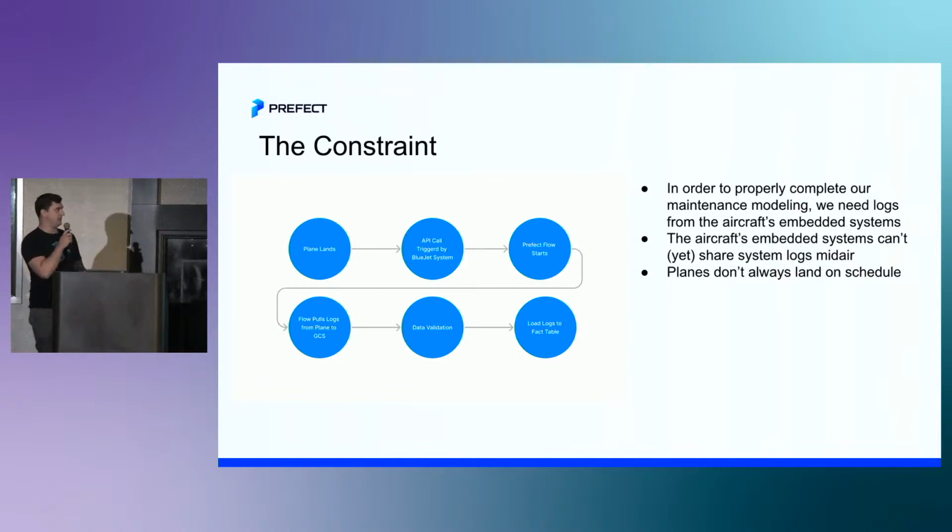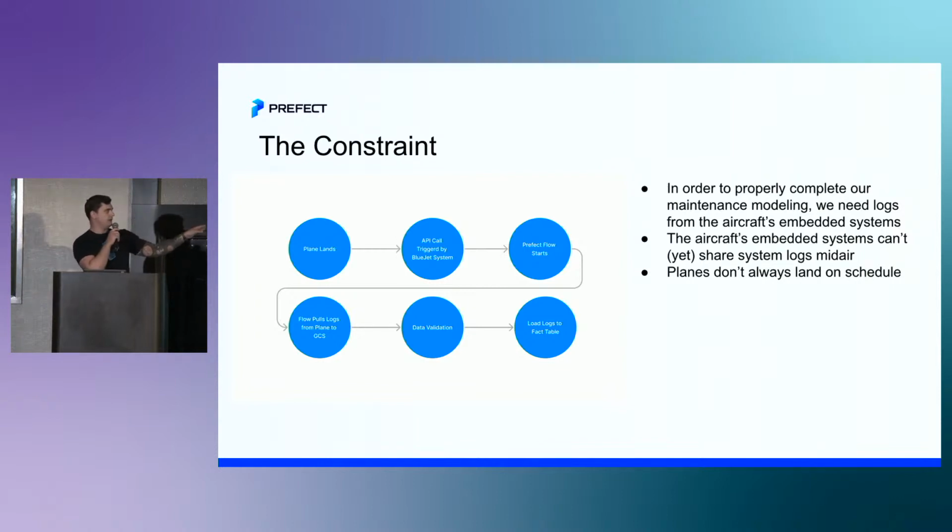We have a particular constraint in this workflow, and it's that we can't retrieve the logs from the embedded systems on the airplane until it's actually connected to the jetway. The plane can't send us logging information from the air. And because we have a shortened window between when the plane is going to next take off, the information needs to get from the plane's embedded systems through our pipeline into BigQuery, into the processed model tables, and then into our BI tool before the plane takes off again. So we're going to be doing a couple of different things here. The beginning of this workflow looks kind of like this.